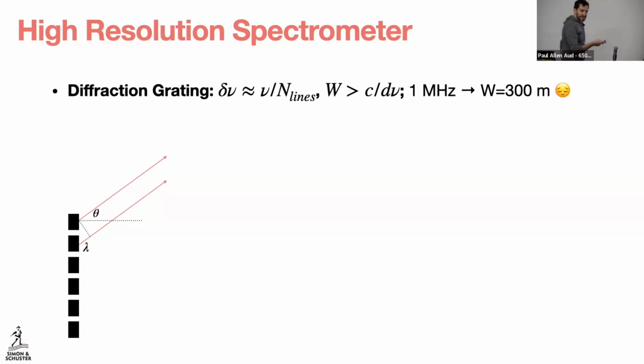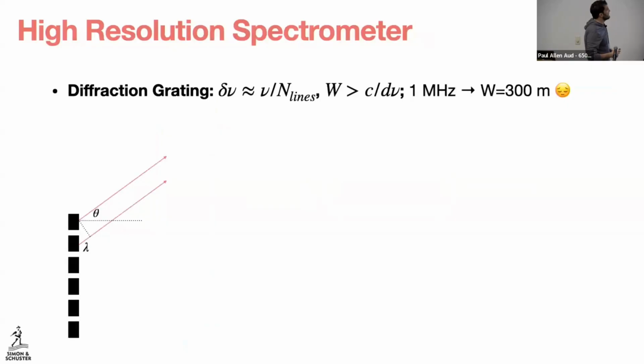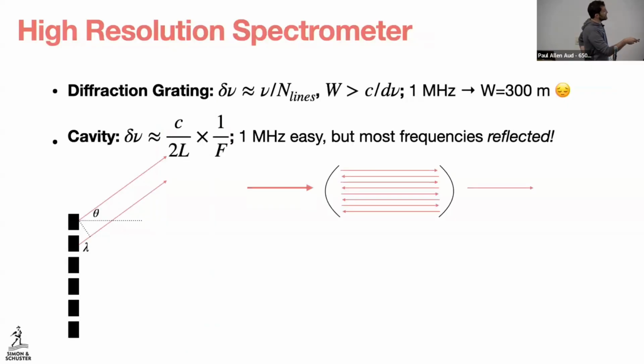But the way to think about this is that your resolution here is coming from the phase difference from this propagation length of order lambda, okay? The way to get more resolution is to put 2 mirrors and have a lot of distance between them, right? There, it's very easy to get megahertz scale resolution. The problem is only 1 frequency goes through and all the rest of them get reflected, right? So you could imagine reflecting sequentially off of 10,000 cavities. There are some bad things about that.